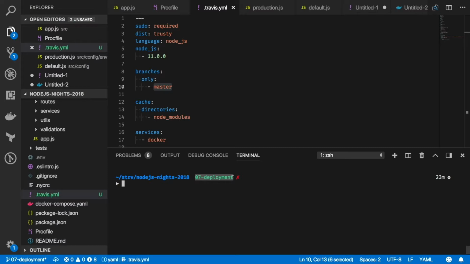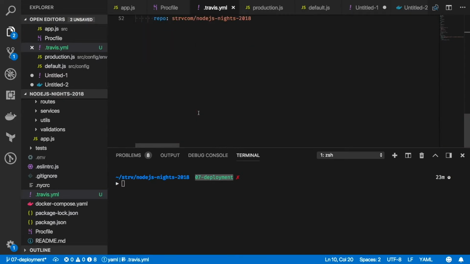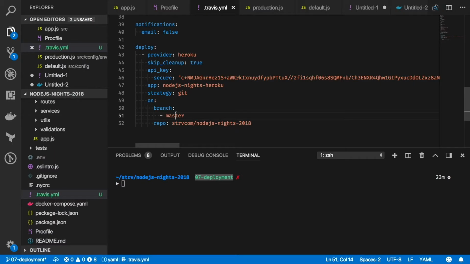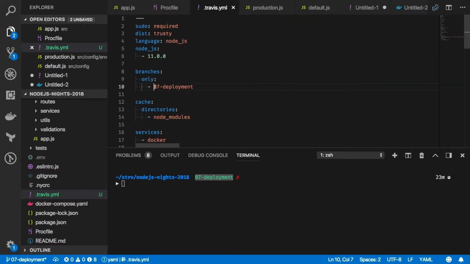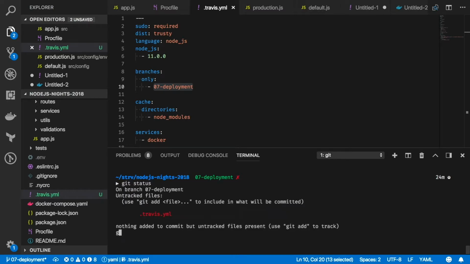Probably you guys are playing with the master, I don't know, but for this demo I need to change this because I want to show you how Travis works. So I'm telling it, let's play only with this branch because I don't want to merge it right now. I will merge it after the whole lesson when I deploy all the stuff. So yeah, this should be enough.